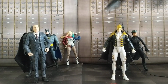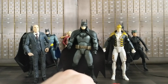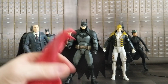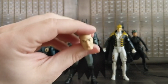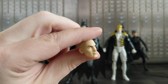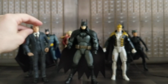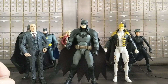Other than that, he comes with a couple Build-A-Figure pieces for the Lex Luthor, who's like an evil Superman style. He comes with this cape, which you could use in some pictures, like, Clark, I still have your cape. Or you can do like this. He comes with a Lex head. I think it's a pretty great Lex head for just a comic book accurate Lex. So you could just take any suit body you have, and voila, you have an evil President Lex Luthor.